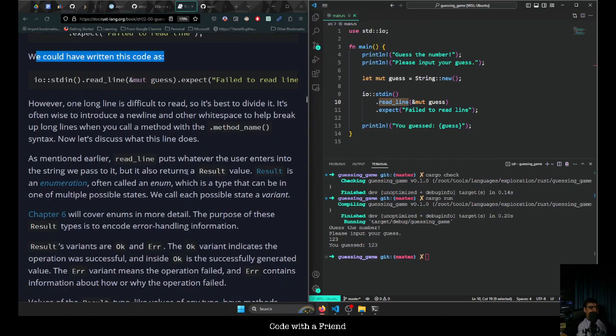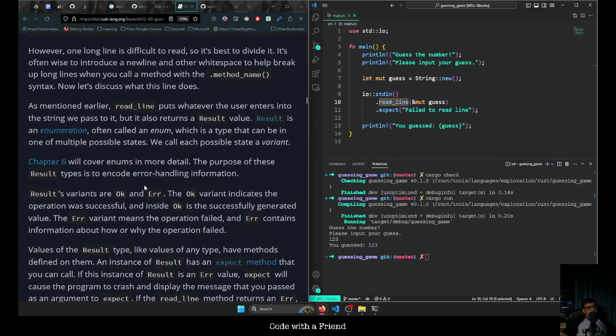It also returns a Result value, and Result is an enumeration, often called an enum, which is a type that can be in one of multiple possible states. We call each possible state a variant. Chapter 6 will cover enums in more detail. The purpose of these Result types is to encode error handling information. Result's variants are Ok and Err.